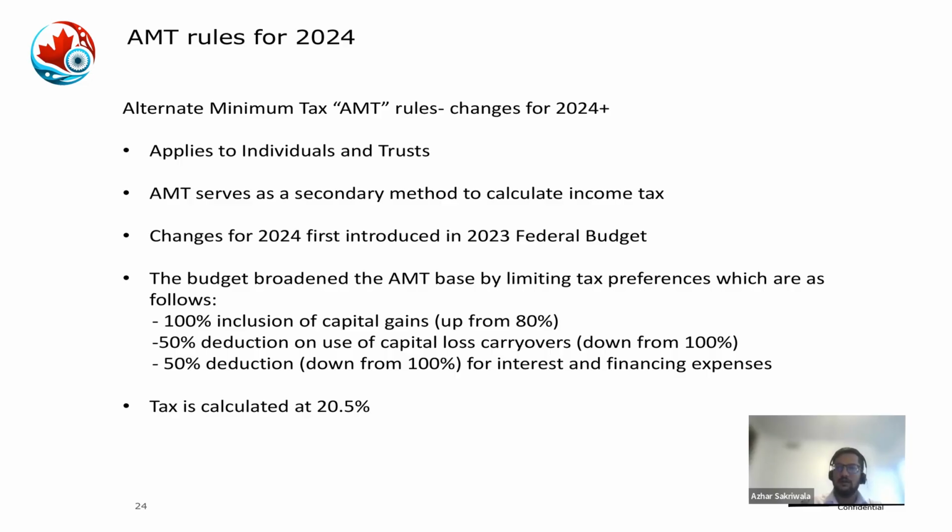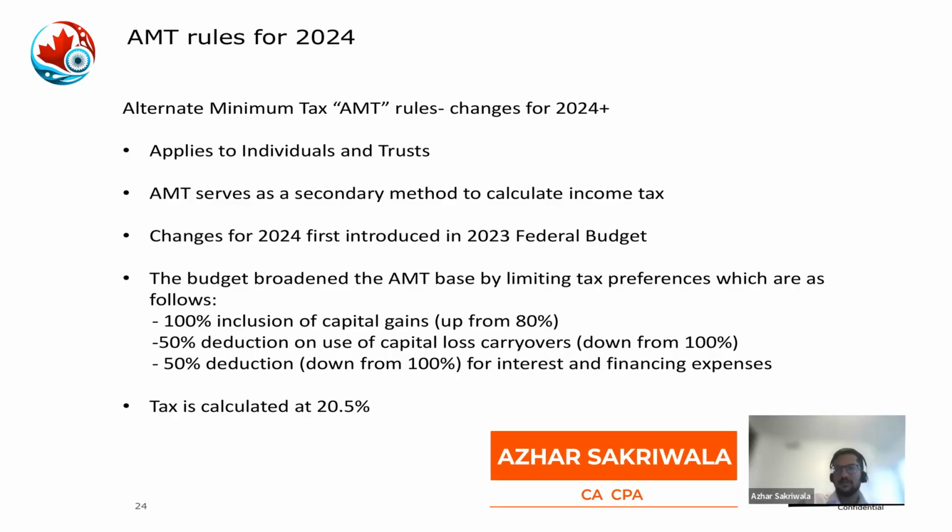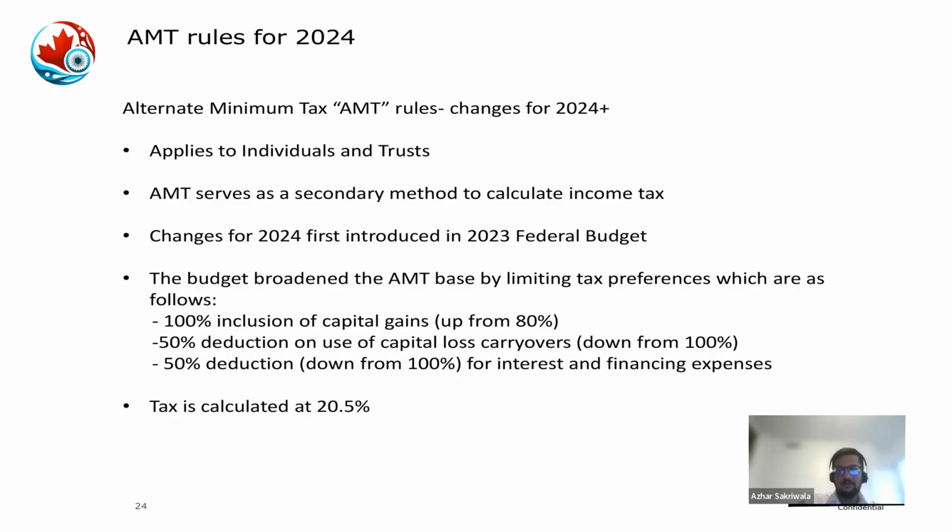If the AMT is higher than the normal tax, you pay the alternate minimum tax liability, but the difference between the AMT and actual tax liability would be allowed to be carried forward and credited once your actual tax liability becomes higher than the AMT. For calculating the AMT, there is a separate base which is different from the standard rates. While calculating alternate minimum tax, you have to consider your capital gains at 100%. While calculating tax under normal rates, you only consider 50% of the gains as taxable. But for calculating AMT, 100% of the gains is considered taxable.